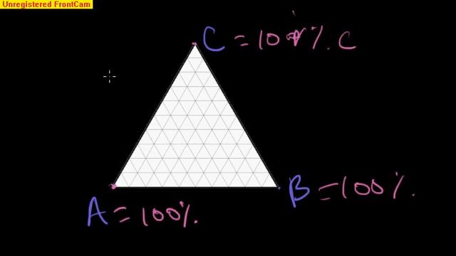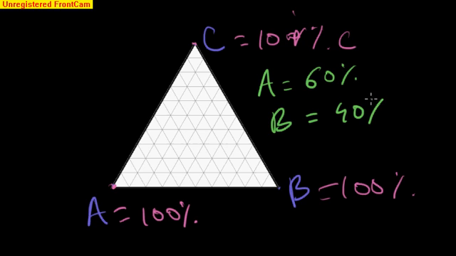So let us take a simple example of a binary system having A is equal to 60% and composition of B is equal to 40%. As here the composition of A is 100%, it will be here at 0%. As we are having 100% of B here, so no other component will be present at this point except B. So starting from 0%, 10, 20, 30, 40, 50, and 60. It will be 60% of A. And let us draw 40% of B: 0, 10, 20, 30, 40. Yes, it is the point for 60% of A and 40% of B.